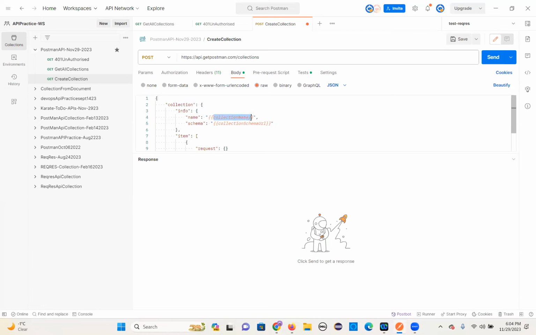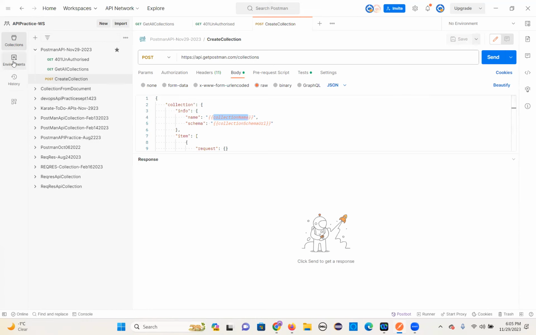But these values are parameters. You can give these values in an environment variable. You can create these values in the environment variable and supply them. So let me show you how to create an environment variable, and then how you can reuse it here. That is also important. No environment, we can go to no environment. I need to give this name, right? This is the variable name.